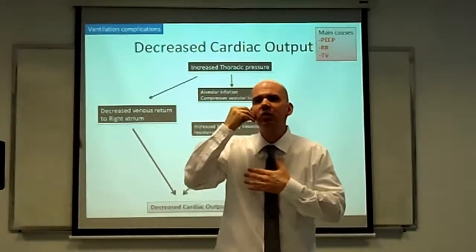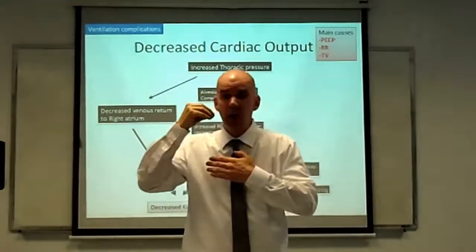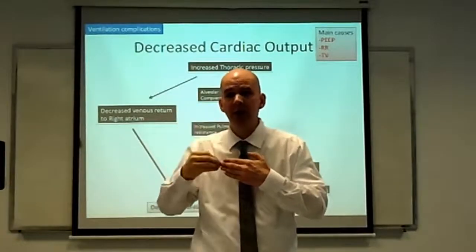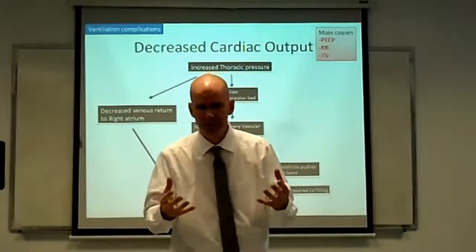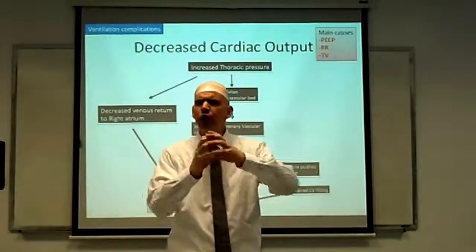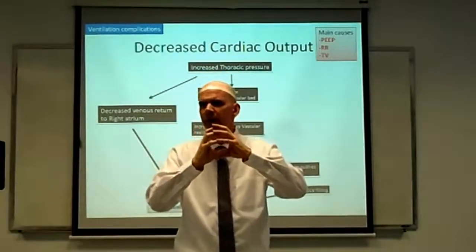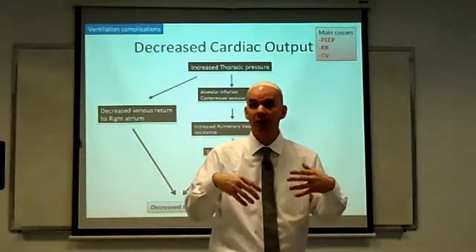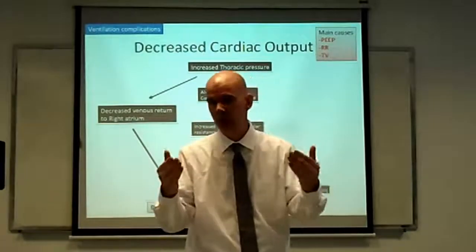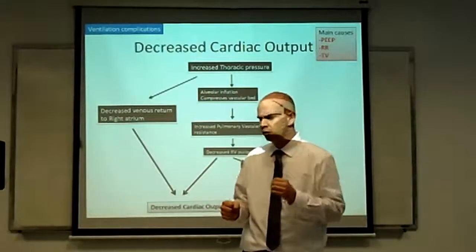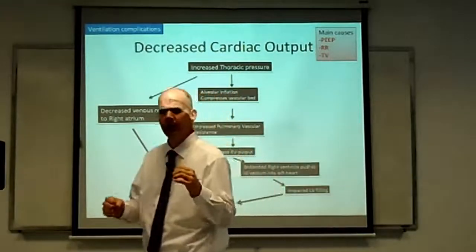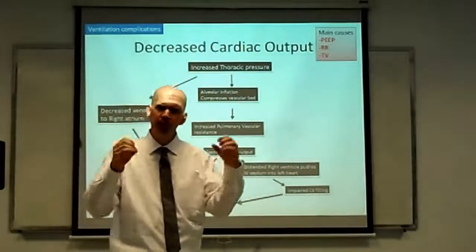That's going to mean blood is going to be less inclined to go into the thorax, into this high pressure situation, and it's going to go into the thorax slower. That means that there's going to be reduced right atrial filling, and you're going to end up with reduced preload, reduced cardiac output.